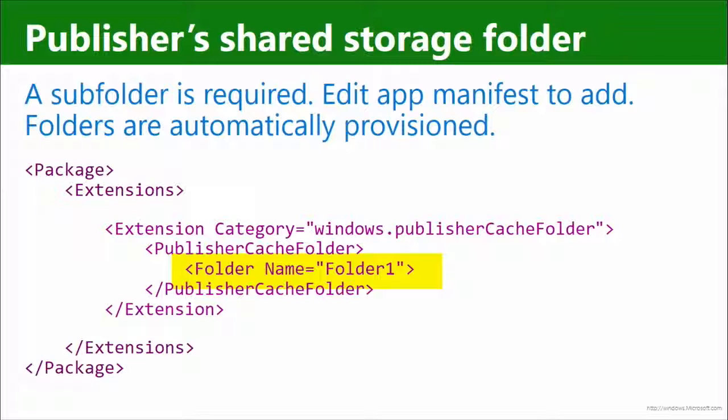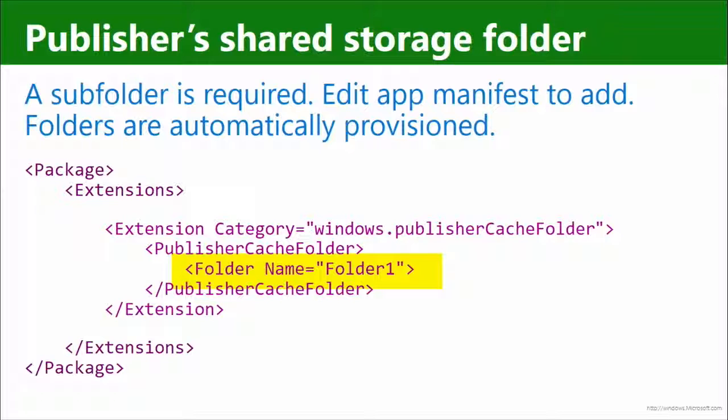Yeah, this is great. The way that you provision this is you simply add this into the extension section of your manifest, and you have to specify one or more folders, because you can't just read and write files into the root. There is no root, so you have to actually declare folders that your apps are going to use, and you don't actually have to create them. Declaring them is enough. As soon as you try and use this, if it's declared in the manifest, the system will just provision that folder for you in this kind of shared folder area.